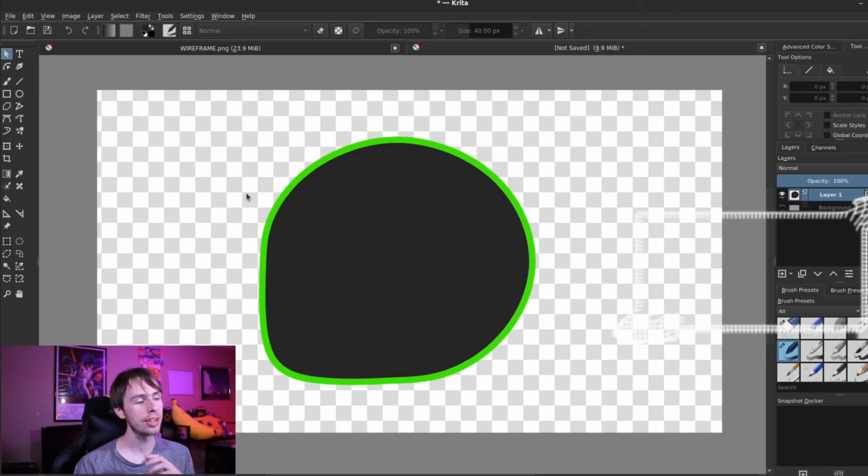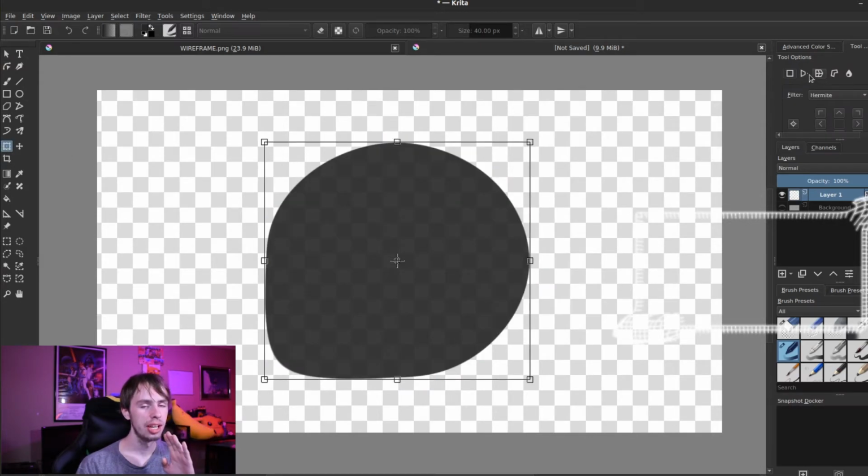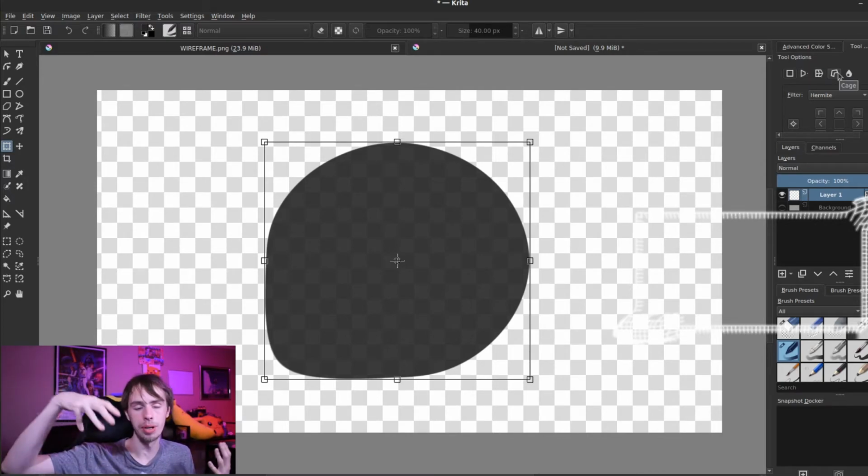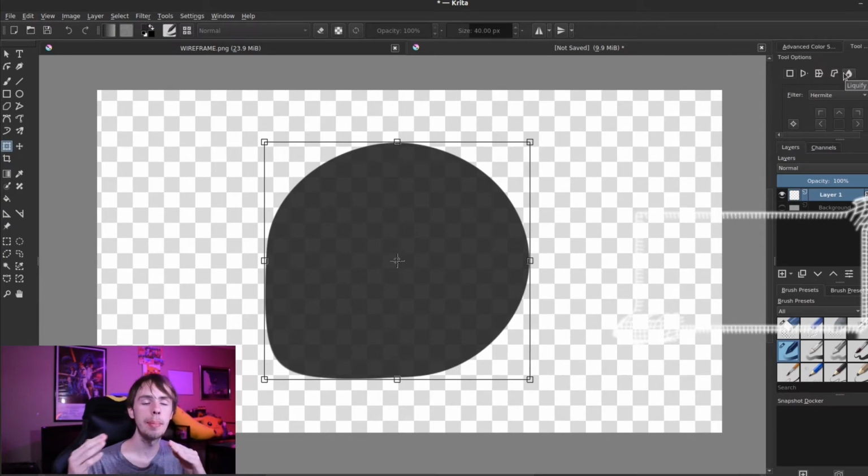Now, this is one of the coolest things that Krita can do. The transform tool has also a few other modes. It has perspective, which basically transforms the image based on the perspective that you're seeing. It's a little confusing, a little hard to get used to at first. The cage will basically place a cage around the image, and it will manipulate it based on that. Liquify, same thing. All these tools manipulate the image based on your perspective. They're all perspective based. But for this purposes, we'll keep it to warped.